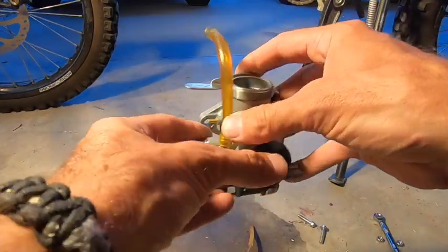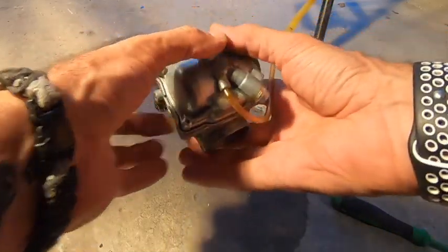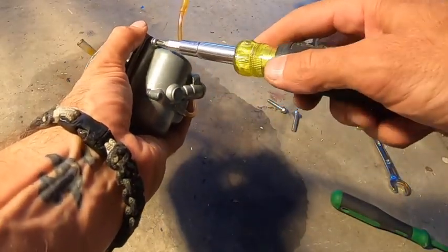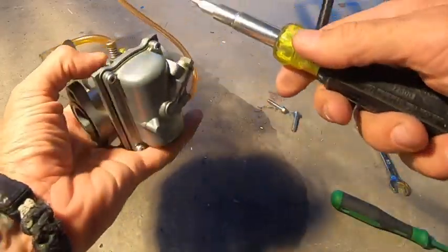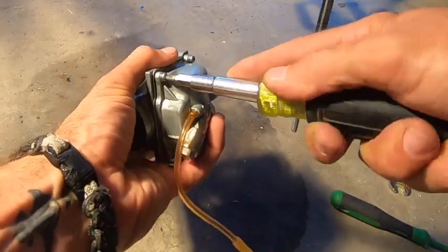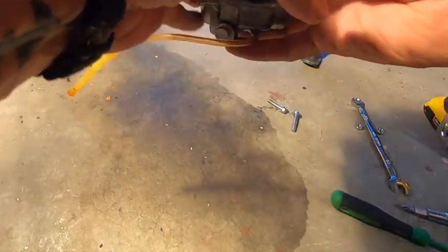So this is actually rebuilt now — we're going to put everything back together. Also, all of your fittings in your carb are brass, a very soft metal. You don't want to strip those, so be careful when tightening. Also, when you see brass and aluminum mixed, they've usually pressed it — so don't force it. If it doesn't unthread, don't try to pull it out. Chances are you're going to ruin the carb.